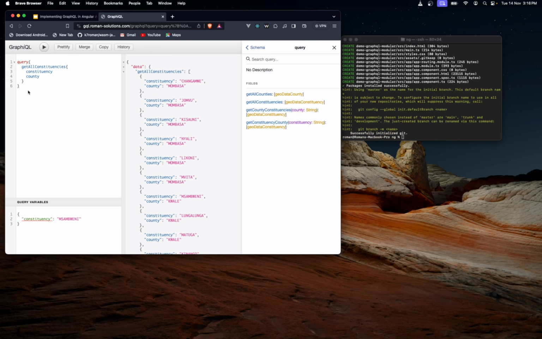First, we're going to delete everything. Then we go to the query. This query takes a variable, and that is a constituency and its type. Then its custom method.